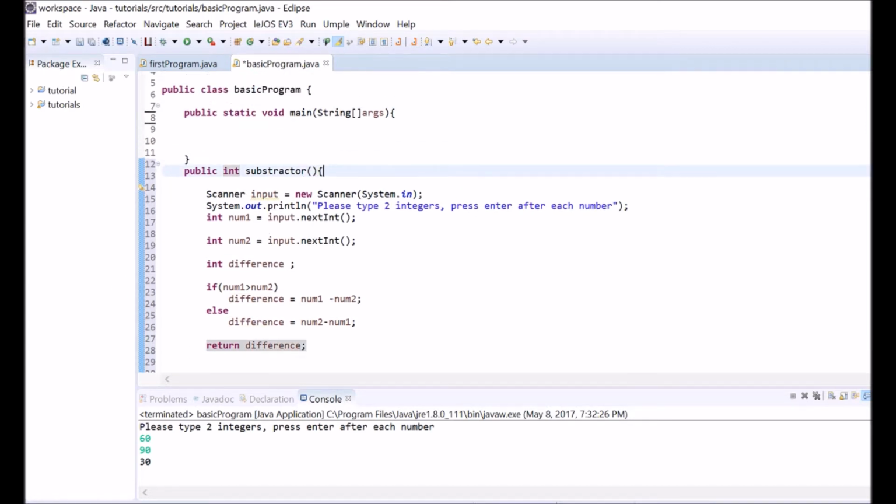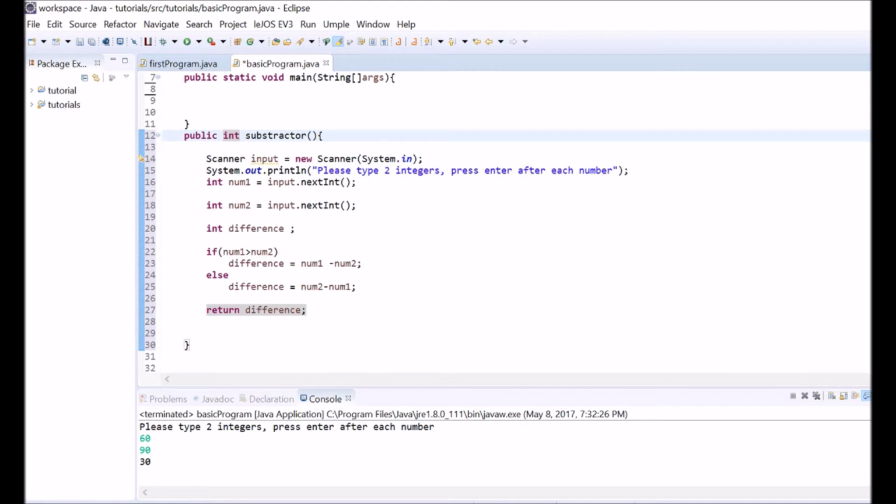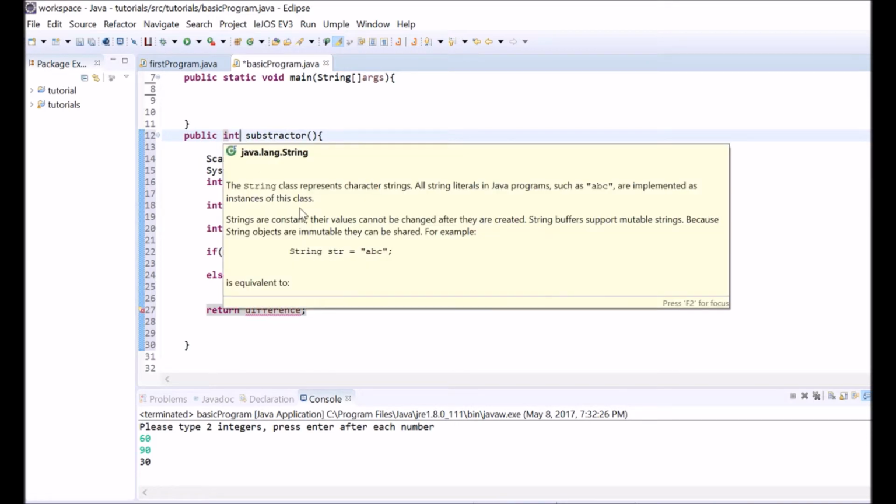There we go. So with a method in Java, there are 2 things to consider. The first one is, what do you want to do? Do you want it to return something? Do you just want to print something? If you just want to print something out, we can just erase this int and change it to void. Now it's going to say, hey, it's a void method, you don't have to return something. But now we want to return an integer value, and so we're going to write int. If it was another type, suppose a string, I would just write string here, but then I would have to return a string. And now we would just want to return the difference.